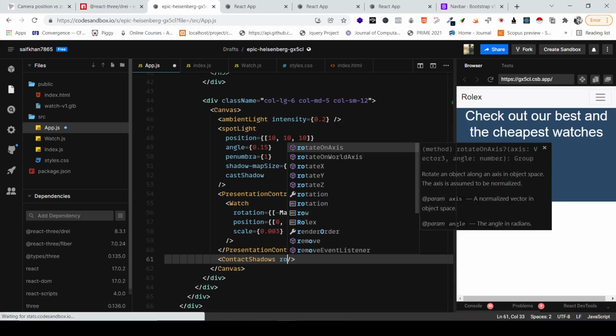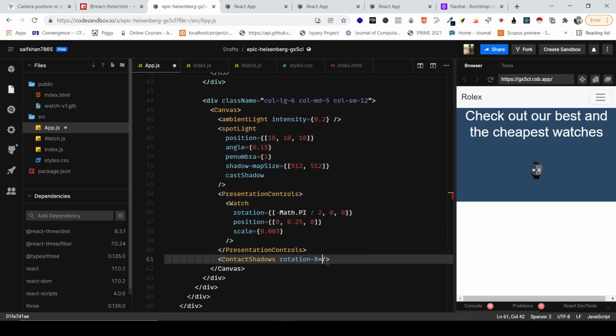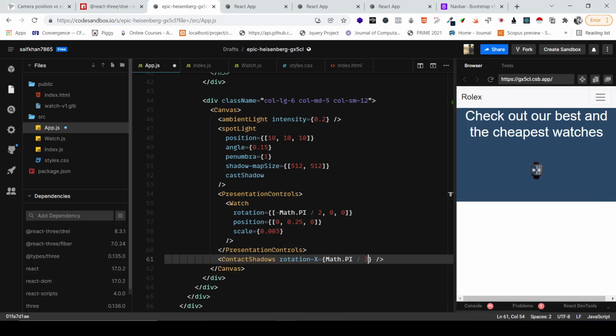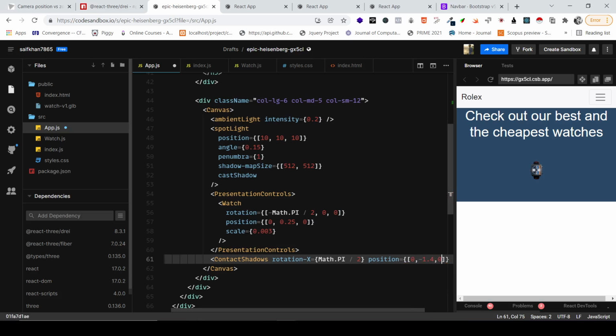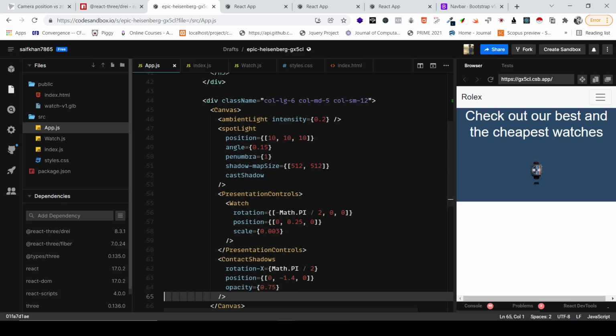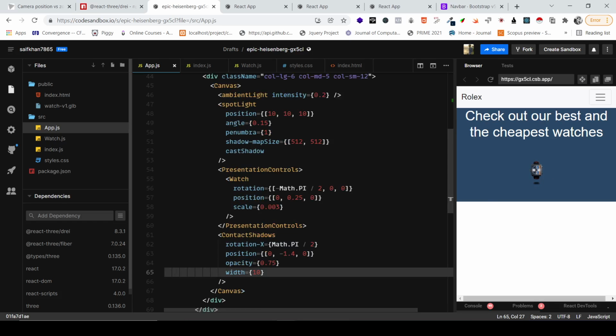And I'm gonna write rotation, so this will only add it to the x-axis, and I'm gonna write Math.PI divided by 2, and I'm gonna give the position as 0, minus 1.4, 0, and I'll change the opacity to 0.75, and I'm gonna make the width of it as 10. So as you guys can see, there's one shadow coming over here just below this element.